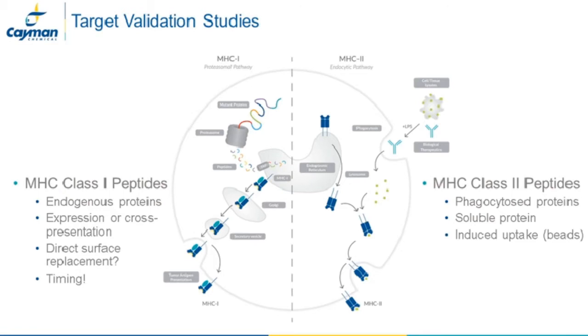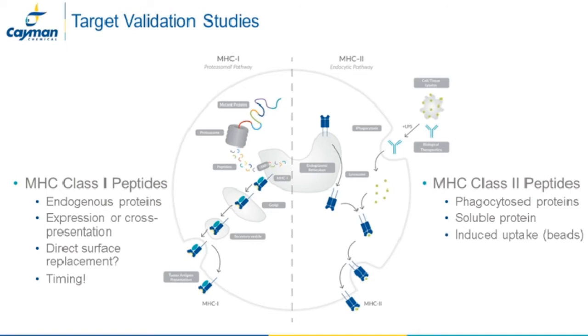The timing of the expression may be critical in this case, as allowing time for the construct to be expressed and the protein to be broken down by the proteasome is necessary. In some cells, cross-presentation of a pinocytosed host antigen may be possible, or even soluble peptides incubating with cells for a short time to stimulate direct exchange of the peptide at the cell surface.